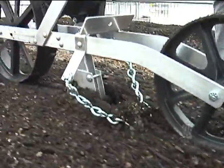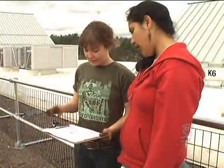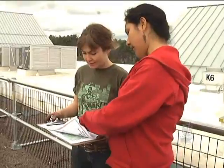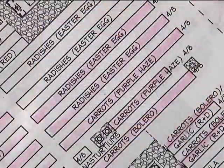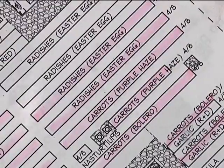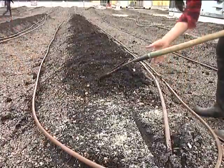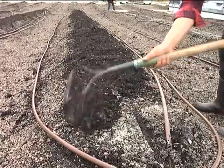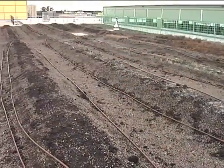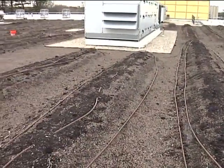It attracts native insects. There were all kinds of pollinators up here last year that were attracted to the flowers. And while native insect species are helping the rooftop farmers, you may be wondering, just how much can this area produce? Even considering last year's short experimental season. We were only able to grow summer and fall crops, but we got over a ton of produce off of the roof last year. The farm was installed by Recover Green Roofs and the soil prepared by American Hydrotech.